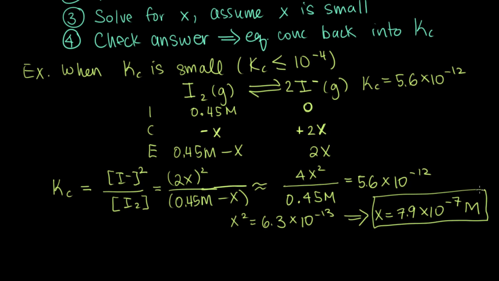Here is the second most important step. Besides making our approximation in the first place, we need to make sure that our approximation makes sense. We've made a change somewhere. We've decided x is small and we've ignored it in our equation, in one part of our equation. So we have to make sure that our original assumption gave us a common sense answer. We see that x is 7.9 times 10 to the minus 7. We assumed that was a lot smaller than 0.45, which looks to be about true.